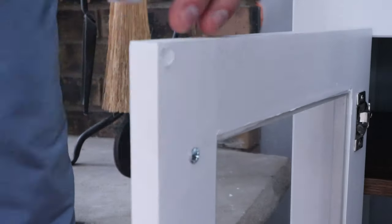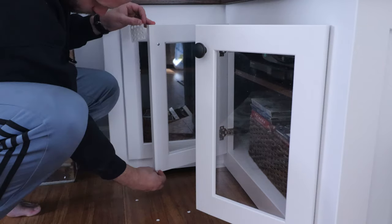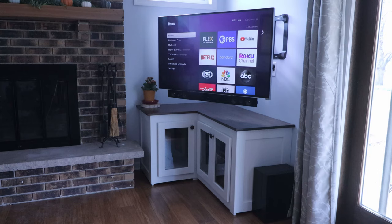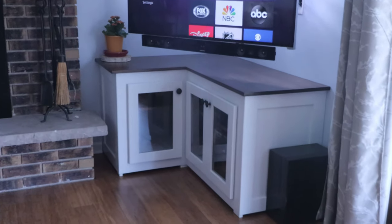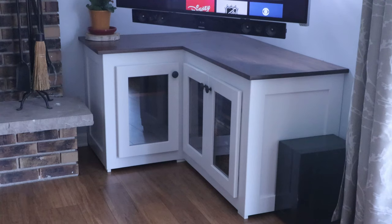These rubber bumpers keep the doors from sticking to the frame. Finally, the entertainment center is complete. I'm very happy with how this turned out, and it's a big upgrade from the old TV stand we used to have. It really seems to open up the space since it tucks nicely into the corner, and there's a surprising amount of storage inside.